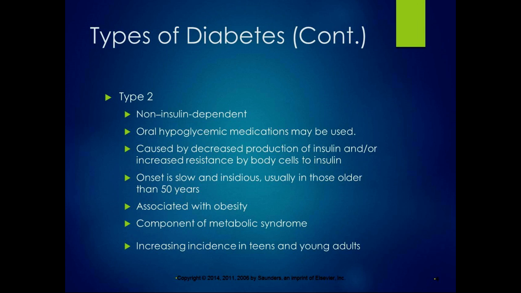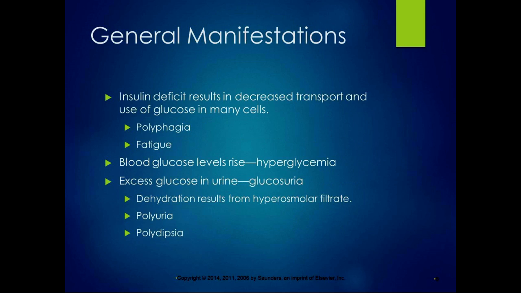So, type 2 diabetes can be avoided. Type 1, you're kind of stuck with it. So it's a good disease to avoid because this is a terrible disease. We will talk about some of the complications of diabetes, and it can wreak havoc on you. Basically, it can wreak havoc on your entire body.